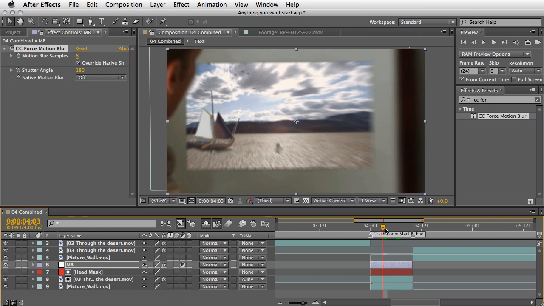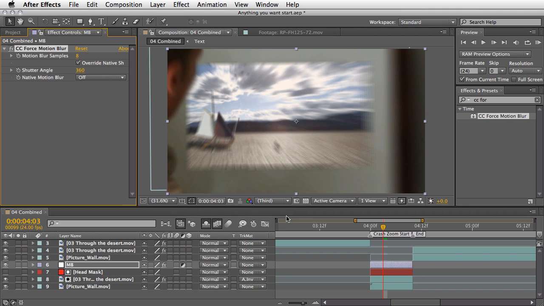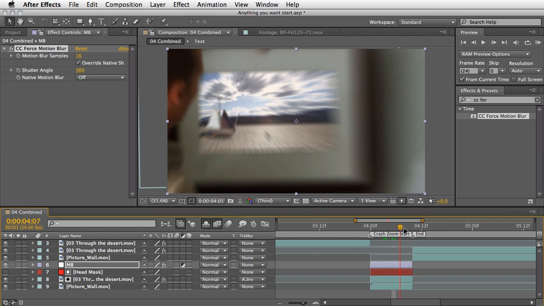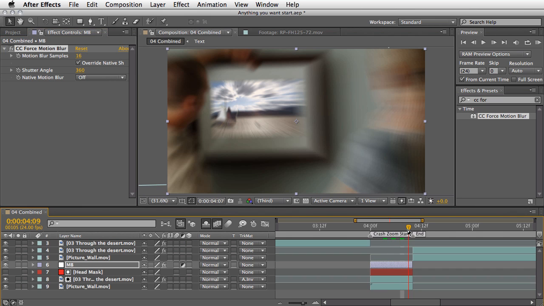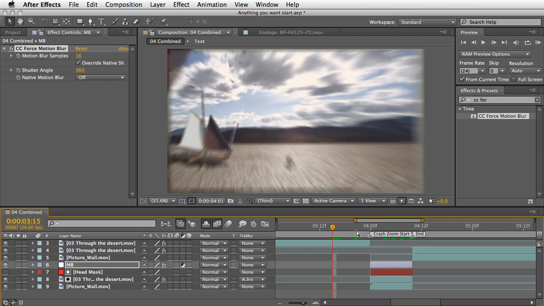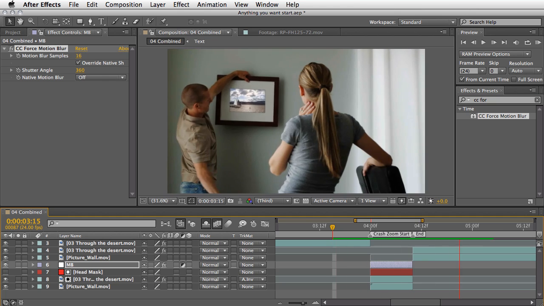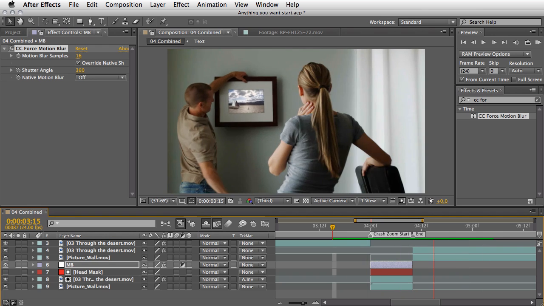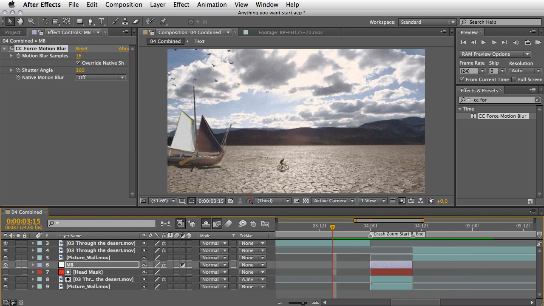Now it does improve the quality of everything. It solves the quality problem, and I think we can even take it higher. So let's try to raise the shutter angle to maybe 360, and if you get these banding issues, you can also raise the motion blur samples to a higher number, so maybe like 16, and this looks much more convincing in my opinion. Okay, let's preview it from here and see what we have. Much more convincing, and the hardest part is behind us.